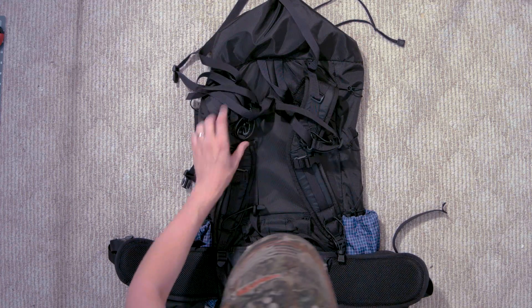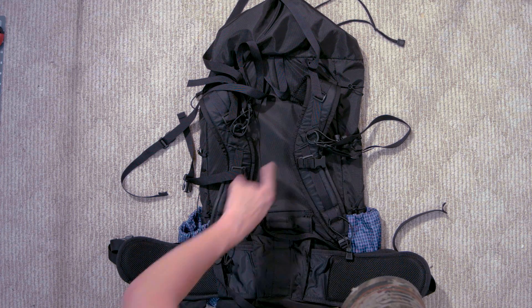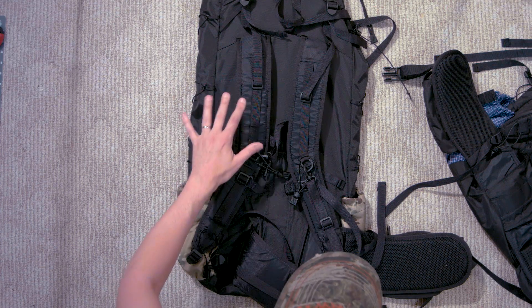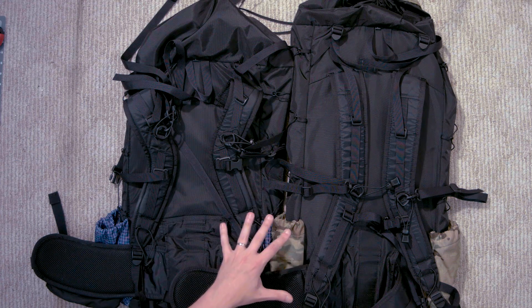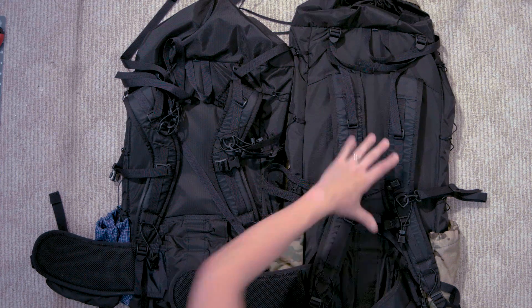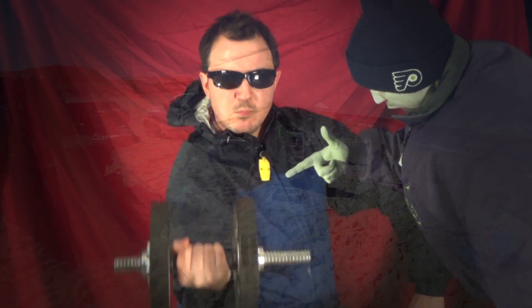Let's move on to the straps. The straps come in two flavors: the J straps and the S straps. S straps have like an S curve to them; the J straps have more of a sloped arc toward the bottom. What's the difference? A real simple way to look at it is by body type. For the majority of females, it seems the S strap is the way to go — it's going to fit the contour of your body better — and J straps are typically for guys. That's not always the case though. From what they say on the website, if you're an athletic-build male with kind of square shoulders and a larger chest, you may find the S straps work for you as well.